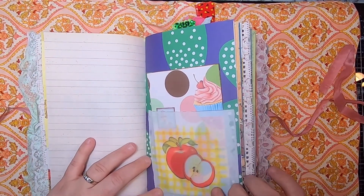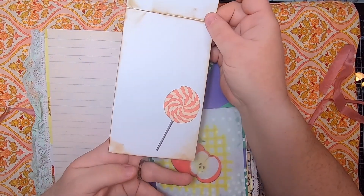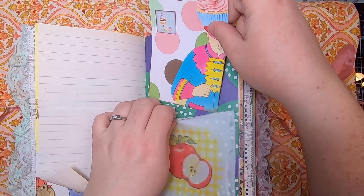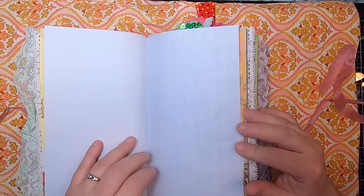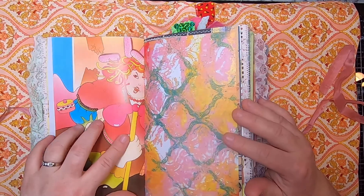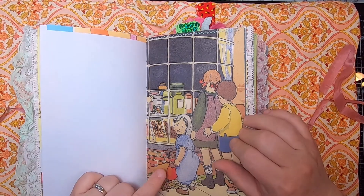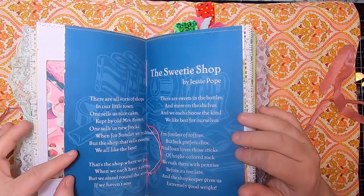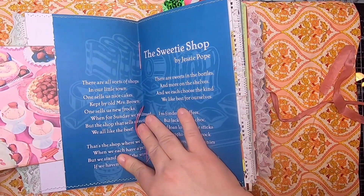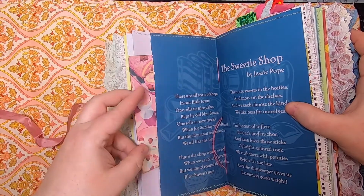This is a fabric pocket with apples on a yellow background. Inside is a little flip-up writing space — we have a lollipop inside, and on the front is one of these sugar guys with a cupcake hat. I collaged a little stamp of pastries and donuts. This is cabbage-dyed paper with lines going down it, and then a book page from the Land of Sugar and Spice. Then one of my digital jelly prints in nice bright colors, and an image of little kids and a doll looking inside a sweet shop window.